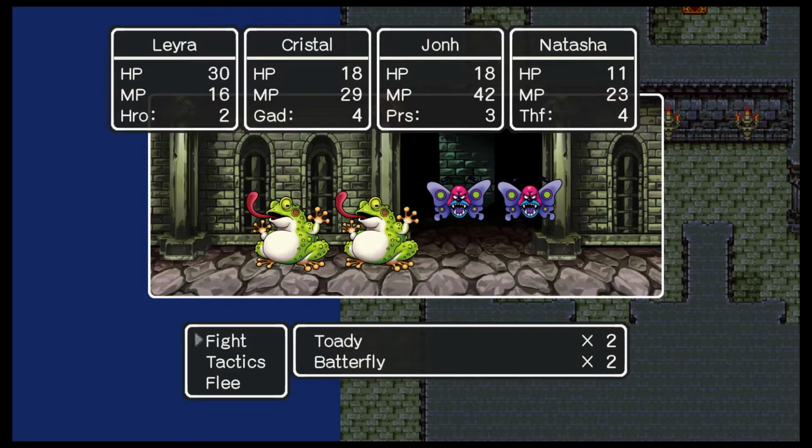Toadies are level 3 enemies with 15 HP, 14 attack power, 8 defense, 7 agility, 12 experience, and 5 gold. And they don't have any special abilities. They can just defend, but that's about it. They do drop a medicinal herb though, or can drop a medicinal herb though rather.